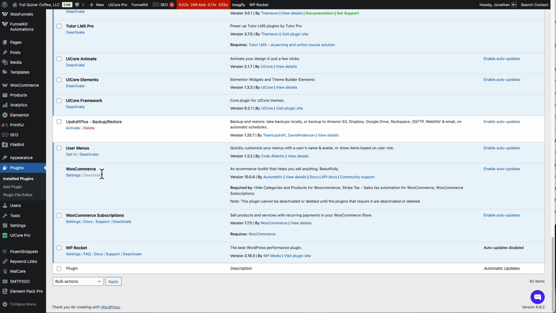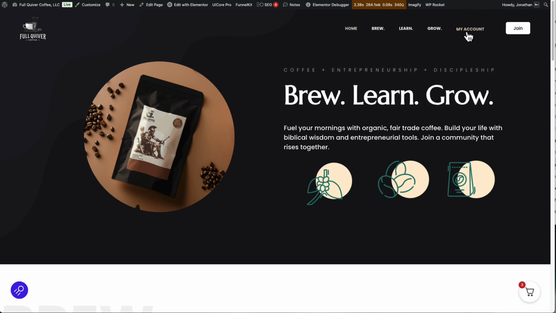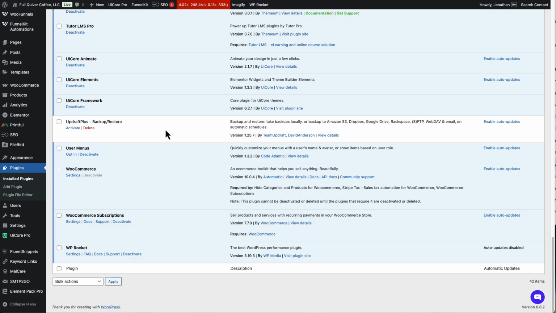All right, and last but definitely not least, well, actually not last, user menus was something that I can edit the menu. This is really just to have a login thing on top. Nothing major. I probably could have just done a snippet for this. But I got this one. It's pretty lightweight. Doesn't do anything crazy. When I'm logged in, it just adds a dashboard link to the top. So if you're not logged in, you're not going to see the My Account right there. If you are logged in, you will see My Account. So you can read it. That's literally all that plugin does.